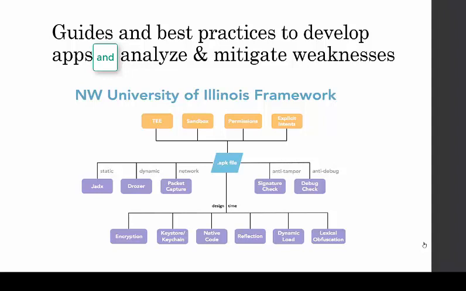Then, on the middle left, tools that we can use to perform static, dynamic, or network analysis to identify information that we might be exposing to the public. The right side is used to validate the integrity of the running environment. The rest at the bottom are techniques used during the design and implementation phases. We'll talk about some of these tools since we have talked about the top level. We can talk about the other tools briefly.